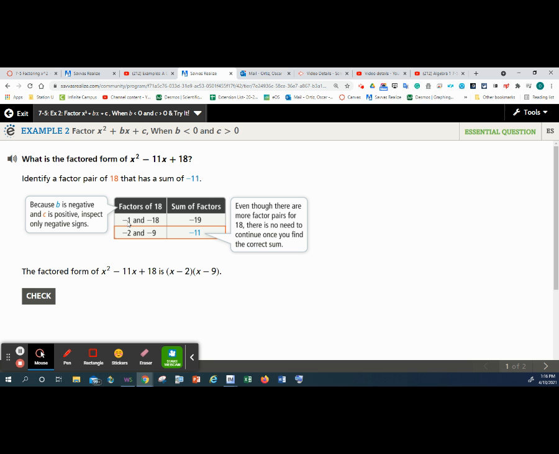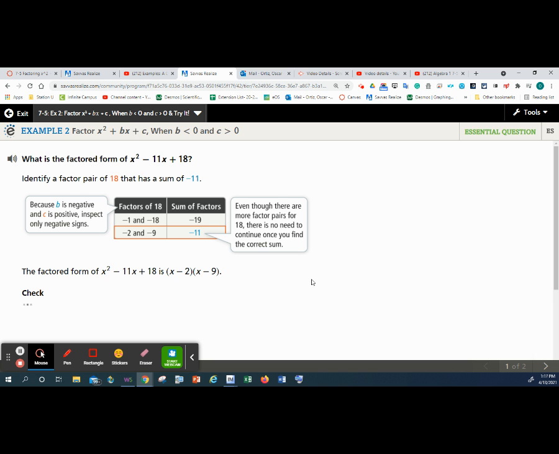Notice that they start like the factor 1, of course in this case negative, and then 2, the next one would be 3 and 6, and then 6 and 3. But the important thing to notice is that you're just checking the negative ones, and it's also good to keep those factors in order. So by doing the same process we did before, we can tell that this can be factored as x minus 2, which is this number here, and x minus 9 using the next number that we found, because that is the correct sum.